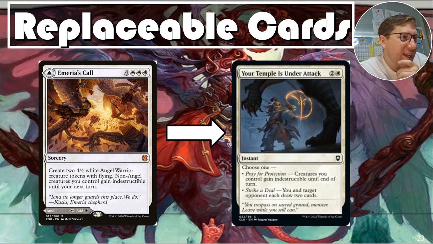Your Temple Is Under Attack, choose one. Creatures you control gain indestructible. There you go. Board wipe, don't worry about it. Or you and target opponent each draw two cards, or card draw. Those are two of the things you're worried about on this list. This card does them, for two and a white at instant speed. Much, much better.